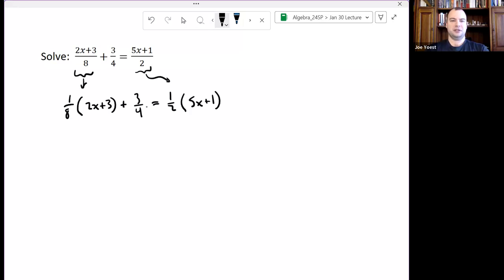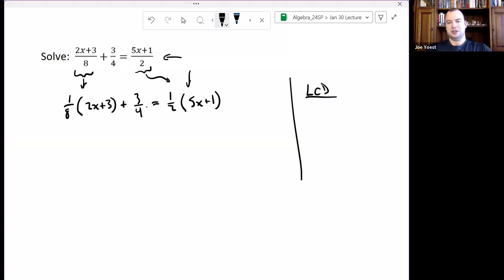There's a lot of syntax, a lot of details about how we write things like this, so that these two ideas can be written in ways that look very different to the eye. Sometimes getting everything into a format that's a little more explicit, a little more clear about exactly what's going on, can be helpful. But here I want to clear fractions.